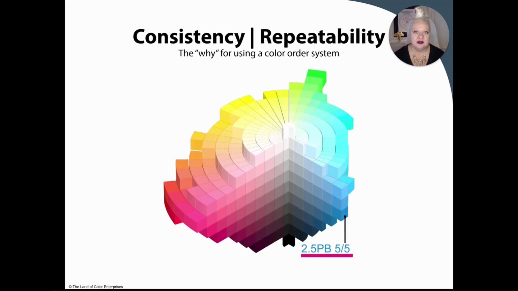The best way to format Munsell hue families into a color wheel is open to interpretation, just like a lot of things about how color works. But the bottom line is, no matter how the hue families are illustrated, the hue value chroma notation will be consistent and repeatable. Everyone will be on the same page when it comes to the notation. The notation will be consistent because everyone is working from the same core system of factual color definition and order.